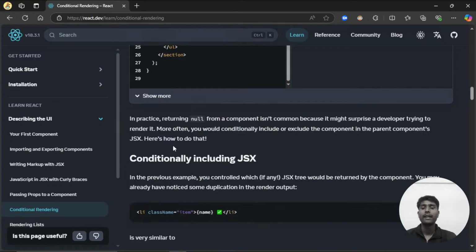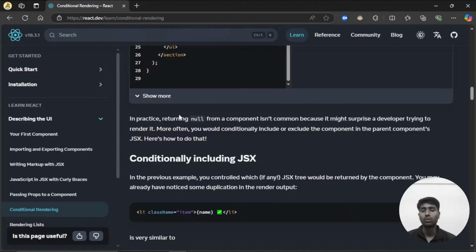Moving forward, in practice, returning null from a component isn't common because it might surprise a developer trying to render it. More often, you would conditionally include or exclude the component in the parent component's JSX.